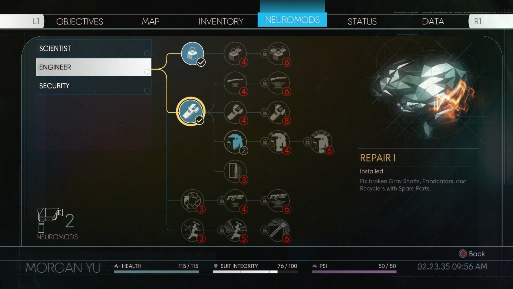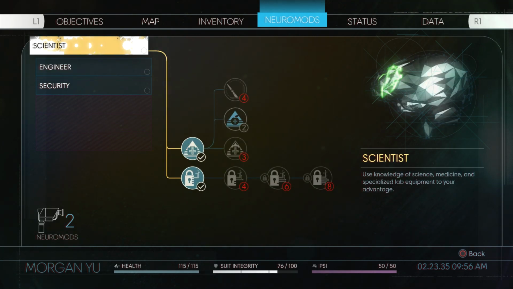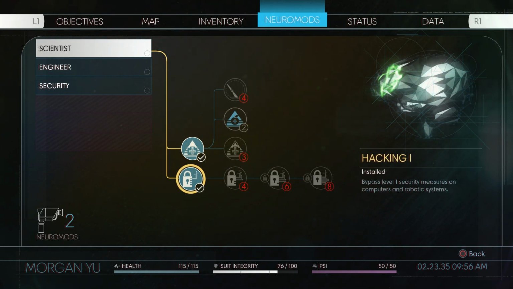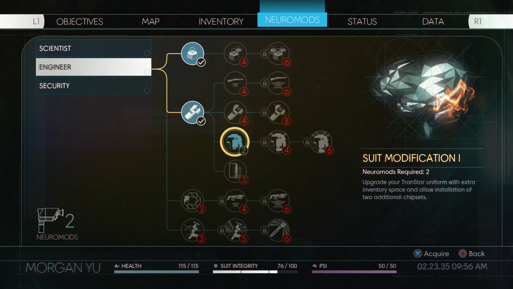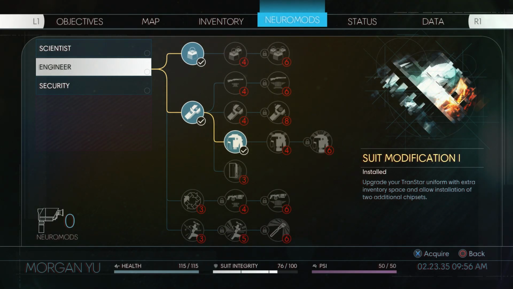I guess we'll just get the extra inventory space. Well, actually, let's get the bonus on the food. That could come in handy. Well, nah, I'm being indecisive. I think I'll get the suit modification, because I would like some additional inventory, so let's do that. Okay, all those neuromods are spent.